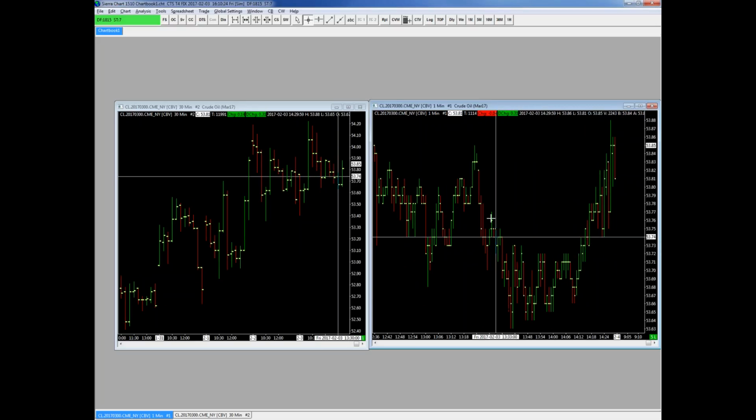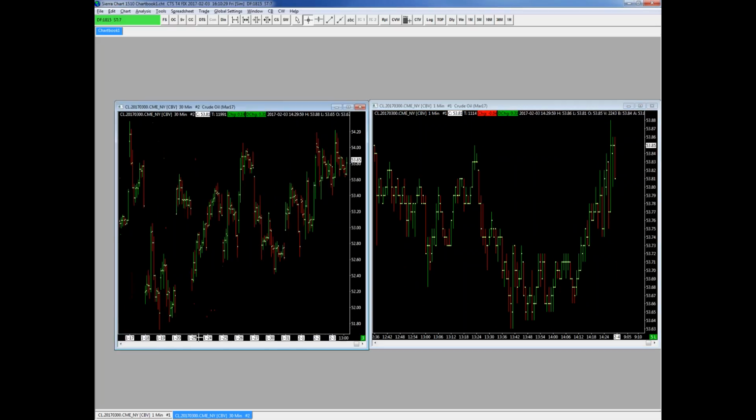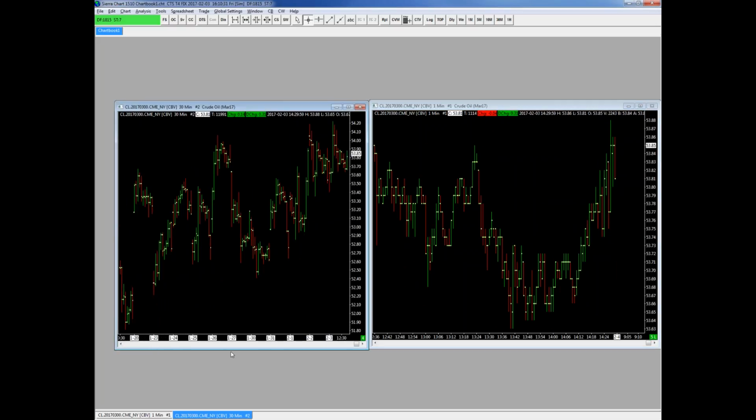Another thing about the crosshair is, let's say, for example, I'm going back and I'm studying markets, and I'm looking at this 30-minute chart, and I want to study this up move right here. Well, why is my crosshair no longer showing up on both charts? Well, that's because this information is not anywhere on this chart. Now, if I were to go up, notice we're trading 53.85 right now. If I were to go up, you'll see the horizontal one, but you won't see the vertical one because it doesn't exist right there.